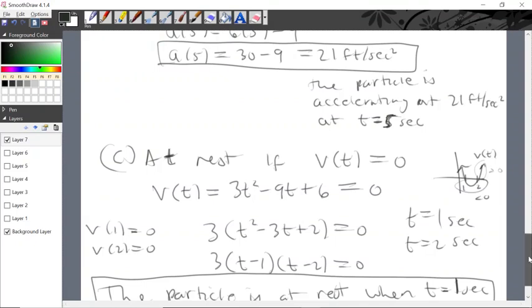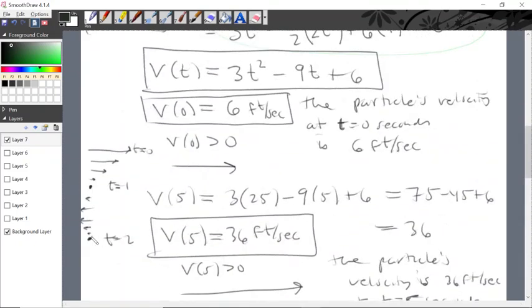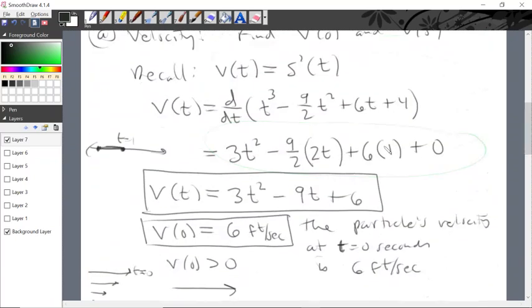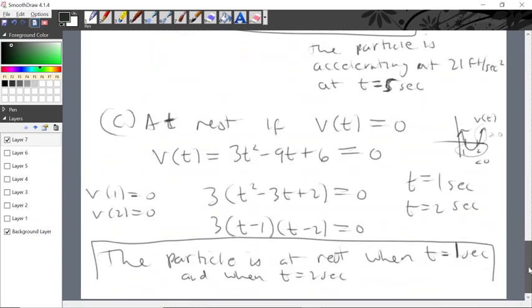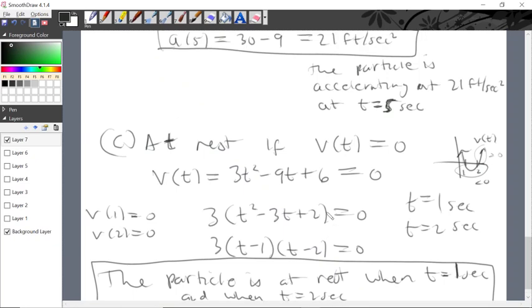And it was continuing to accelerate. So after it stopped the second time, it then started to accelerate in this direction, and it continued accelerating outward, moving towards the right. So the object moved towards the right, stopped, turned around, stopped at some point, and then turned around again and moved off to the right, then continued to accelerate out to the right forever. So that's putting this particle in motion using calculus to analyze it. And we'll be doing more of that type of stuff as we move ahead in the course.